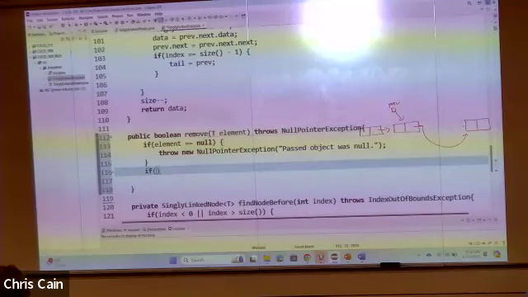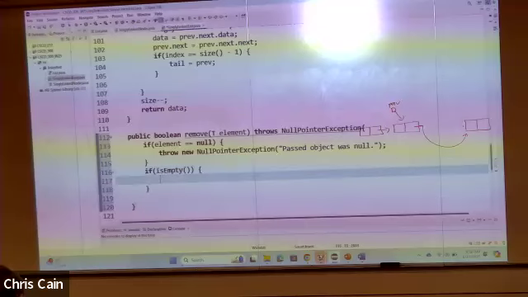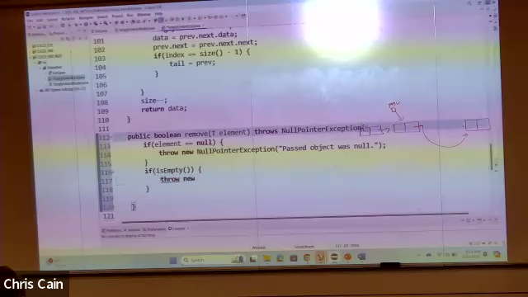So we're going to go ahead and start packing up. If you have somewhere you need to be, we'll just say if it is empty, then we can throw new. This is certainly not a null pointer exception. So I think we actually want, let's call this an index out of bounds exception.